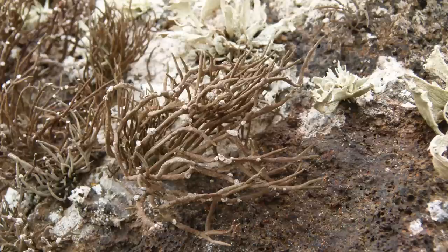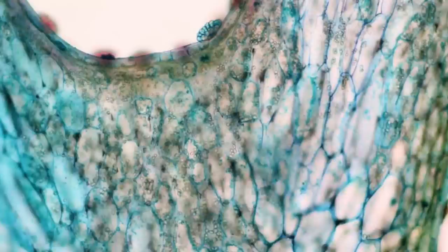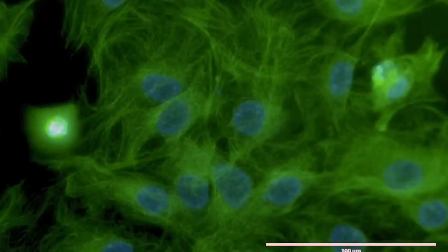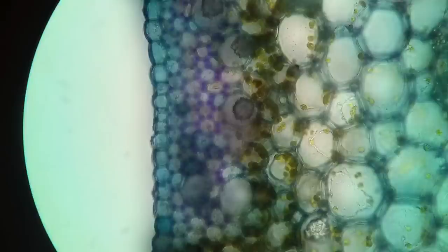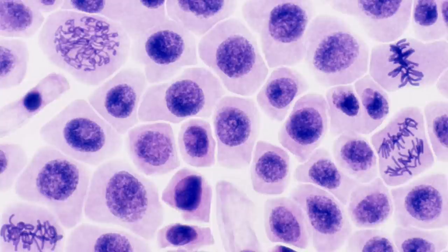And all of this discovery was thanks to a simple species of lichen. Of course, with the advent of other dyes we learned even more about how cells work. Nowadays we tend to use things like immunofluorescent labeling because they're even more specific, rather than histological stains — but stains are still in use in labs around the world. One stain that's still in use and is one of my favorites is called Toluidine blue. It's used extensively in plant biology, and we'll explore that in a future episode. It's also a much less toxic compound than Orcein and can be used in place of it in this experiment to visualize DNA, though we'll be using it for a different purpose.